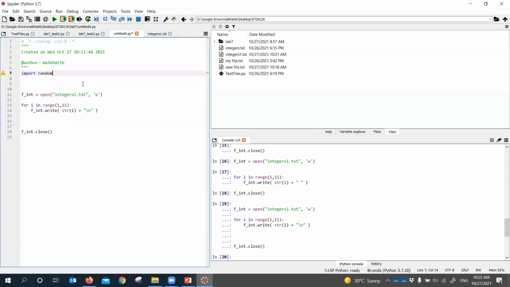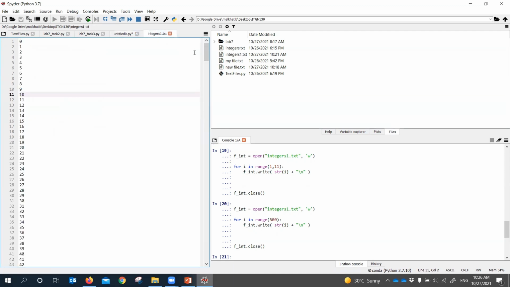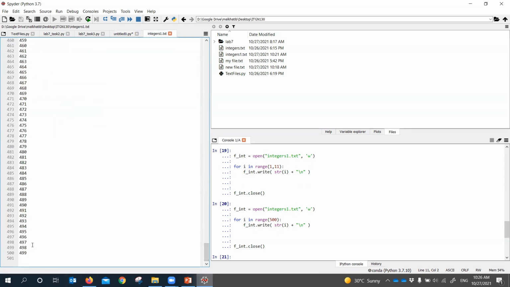And in this case, I'm displaying 500 times, so range 500. What will my numbers be? If I do it this way, it will display numbers from 0 to 499. Let's check here, 0 to 499.